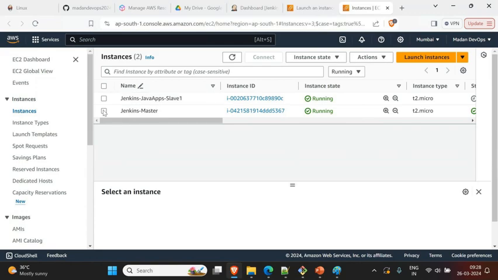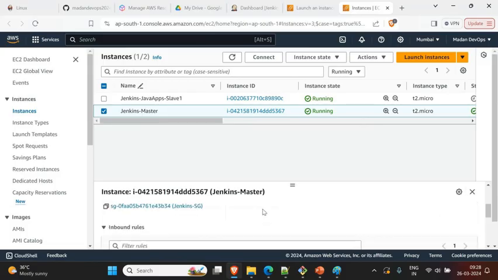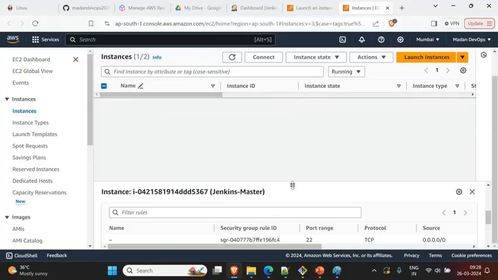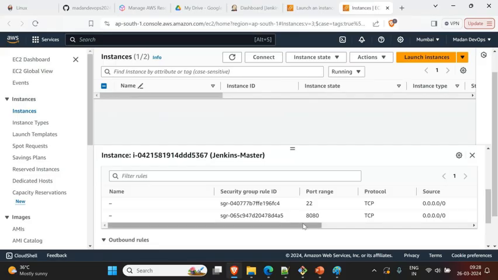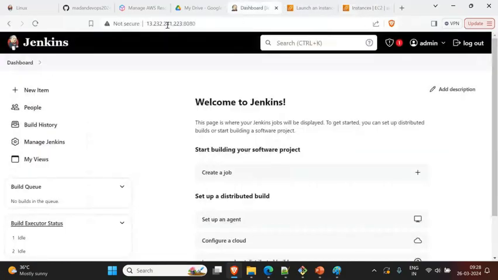And remember the security selections for Jenkins master. If you go to security, we have two protocols. One is 8080, another 22. 8080 is because I want to access our application from the browser.